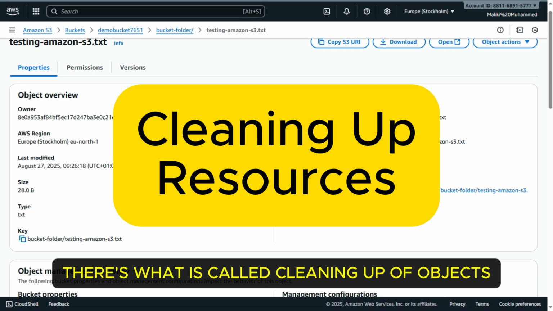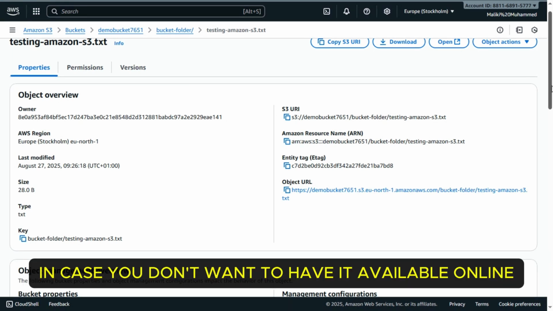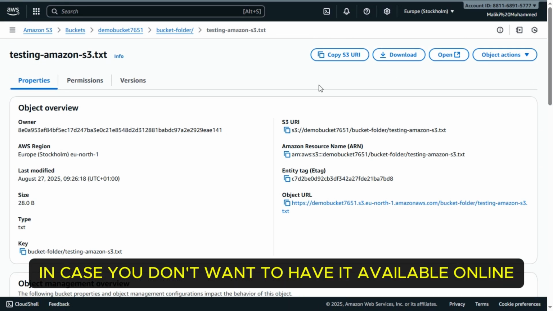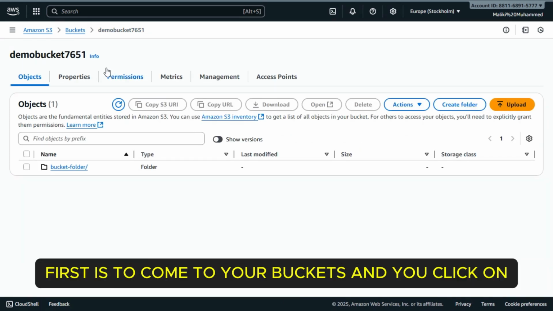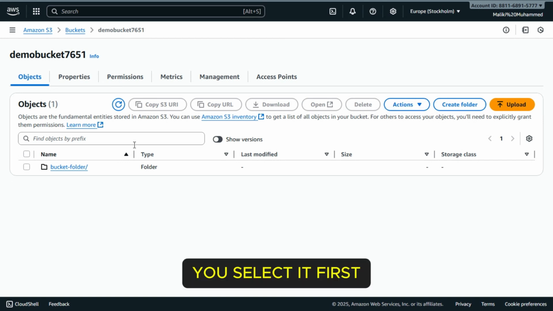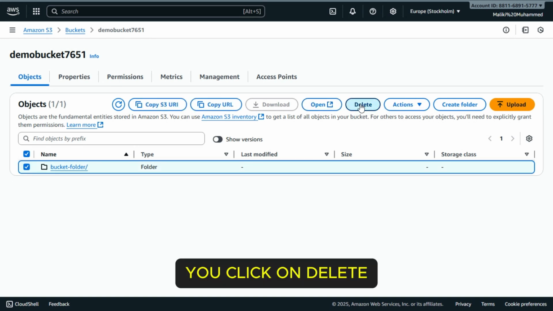So there's what they call cleaning up of objects, meaning if you are trying to clean up your resources in case you don't want to have it available online again, what you need to do first is to come to your buckets and select it first. Let's say this is a folder I'm trying to delete. You click on delete.